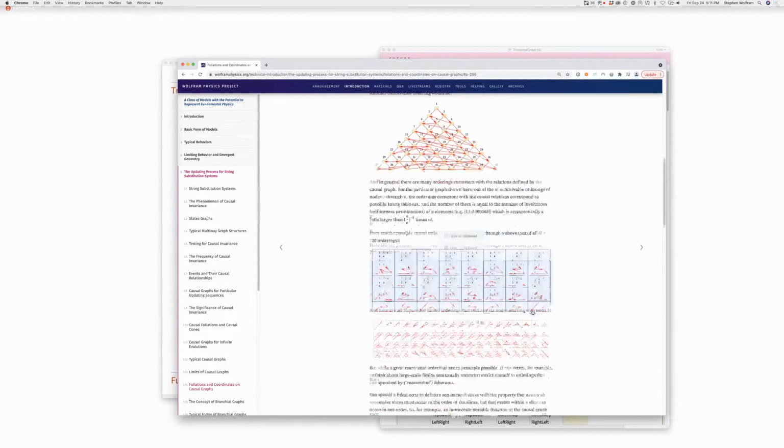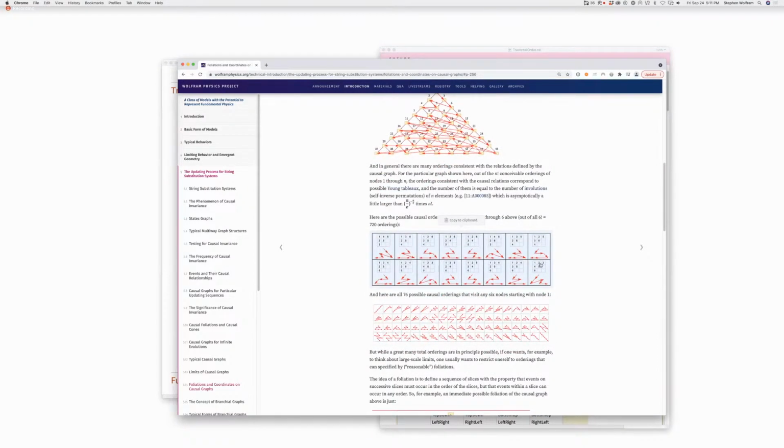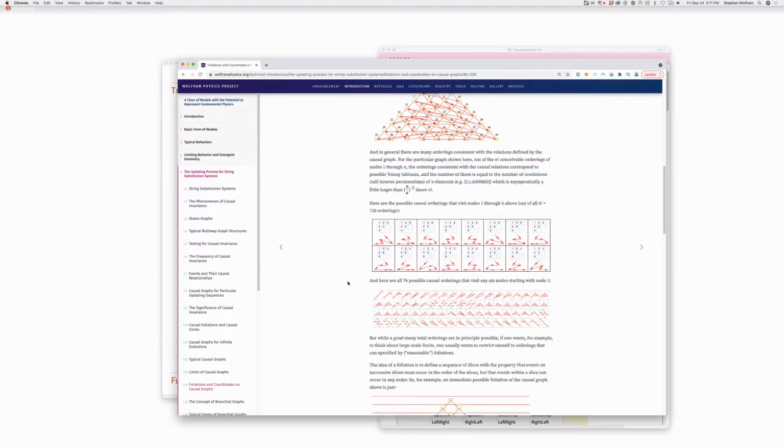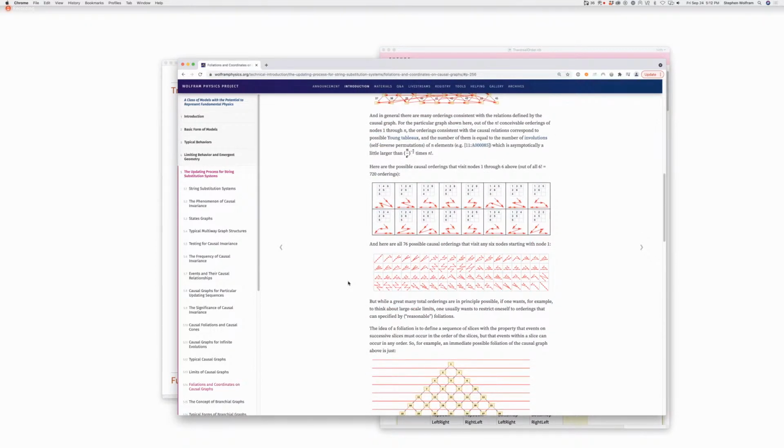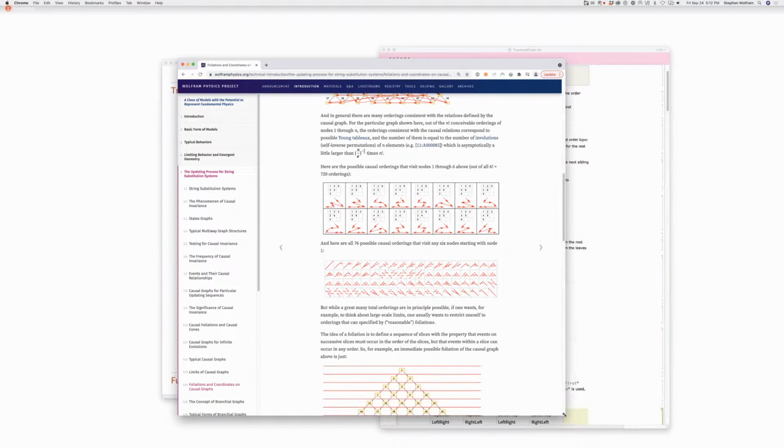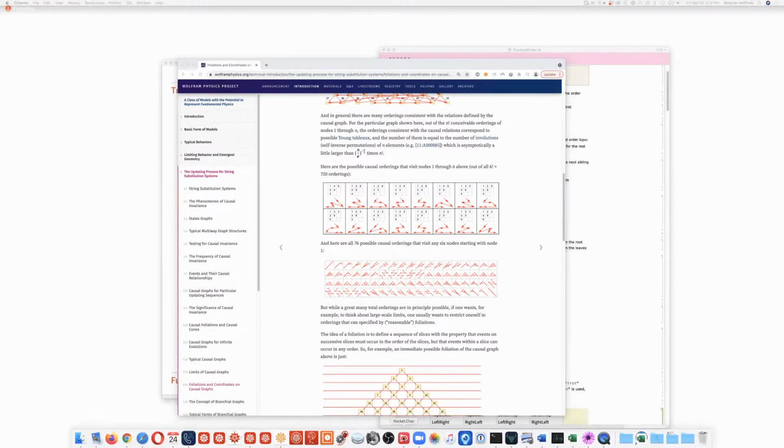And in general, there are large numbers of possible orderings given by these Young tableaux and things like that, right? Yes. So you're thinking of every single permutation of the nodes as a possible order. Well, subject only to what's timelike separated. Right, the timelike ordering has to be respected, but everything else is up for grabs.